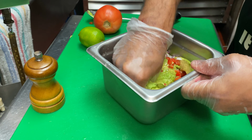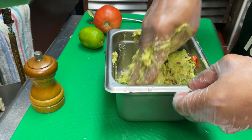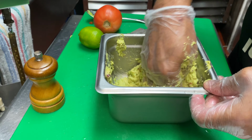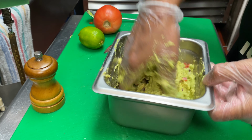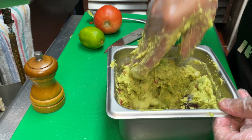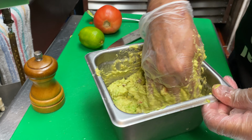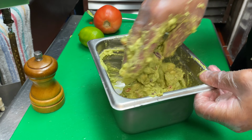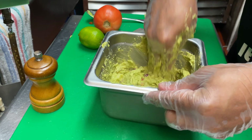Now all you're gonna do is mash it up. Mash it up. Now, a lot of people don't do lemon, a lot of people don't do lime, or people do either or whatever the case may be. Now, this is a Mr. Spice guacamole, okay? So, to each his own. I appreciate everybody's opinion, but at the end of the day, everyone is free to do what they want to do. So look, you mash it, and boom.